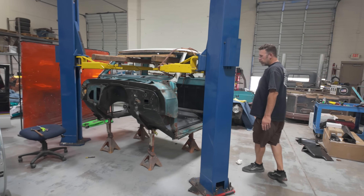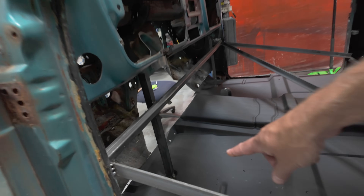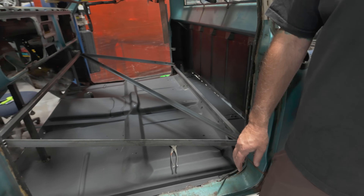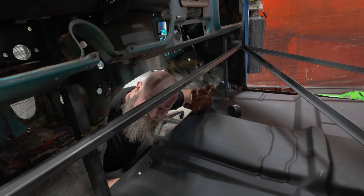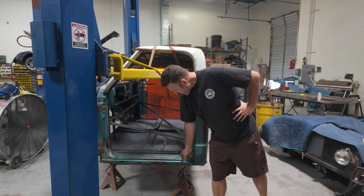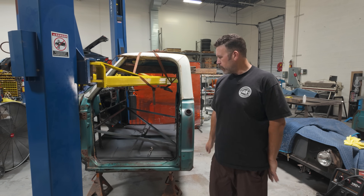Over here you can see this is Alan's truck. The rust on this was really bad, so we're putting a whole new floor in it. We braced the cab. Owen did something really cool — he pinned the cab mount bolt so we know the floor landed in the exact same spot it needed to. He ran a tube across the back off of the stock stuff, so he knew he could just push the floor back up to this tube and line it up. Now this floor has got to get somewhat burned in, enough to where we can support it.